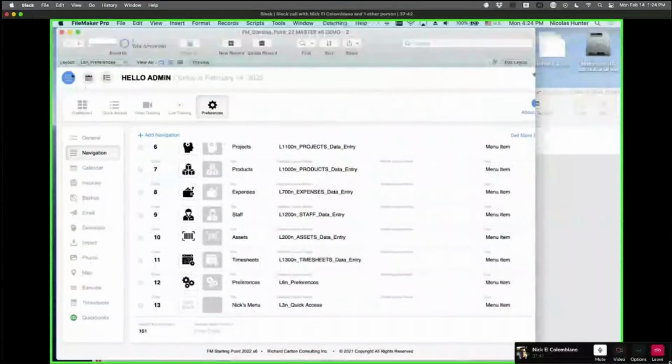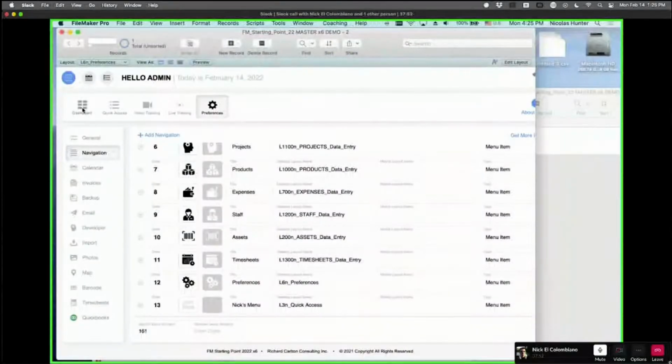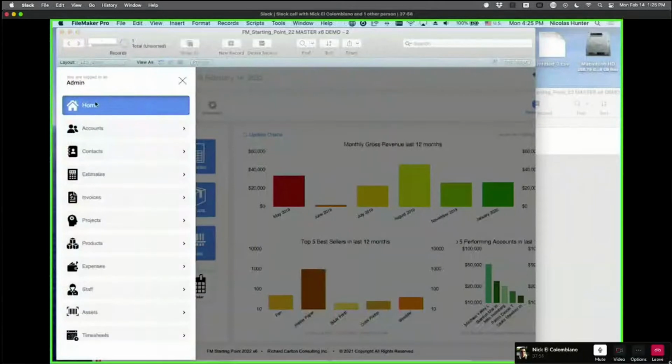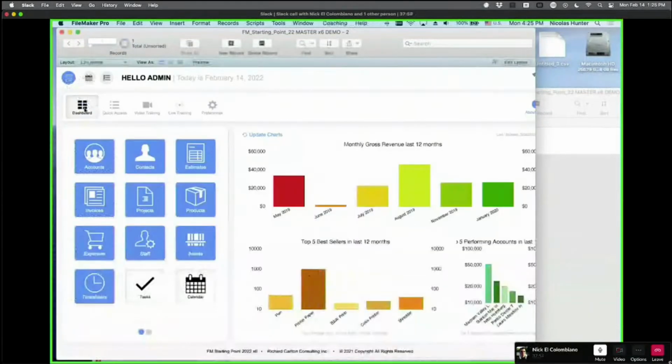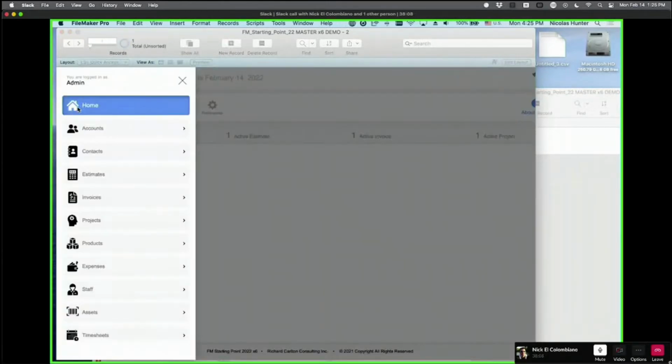So you understand here that when you click this, you are in preference. But when you go to dashboard, you are in home, because this is home. If you go to quick access, now I have a menu, but before I didn't have a menu, you go there, you are still in home.